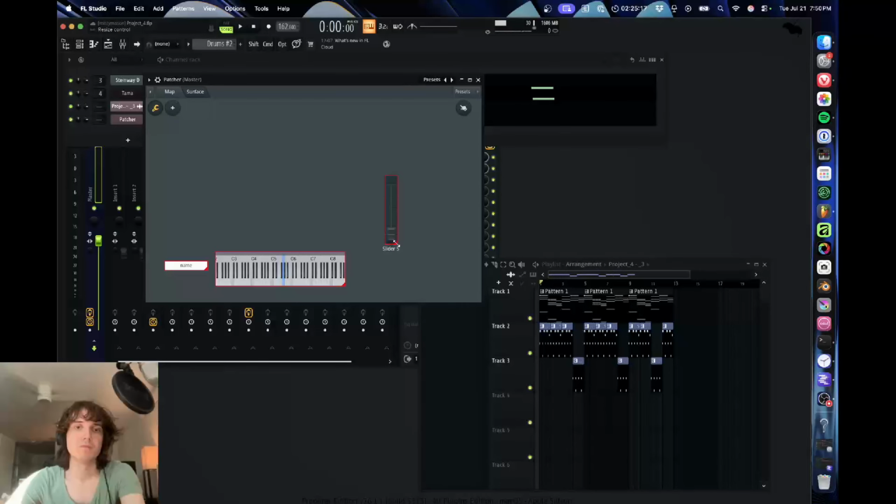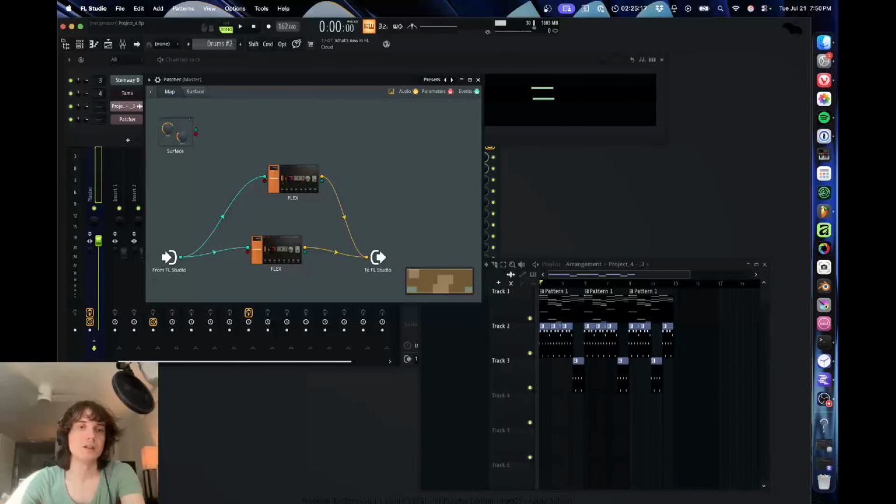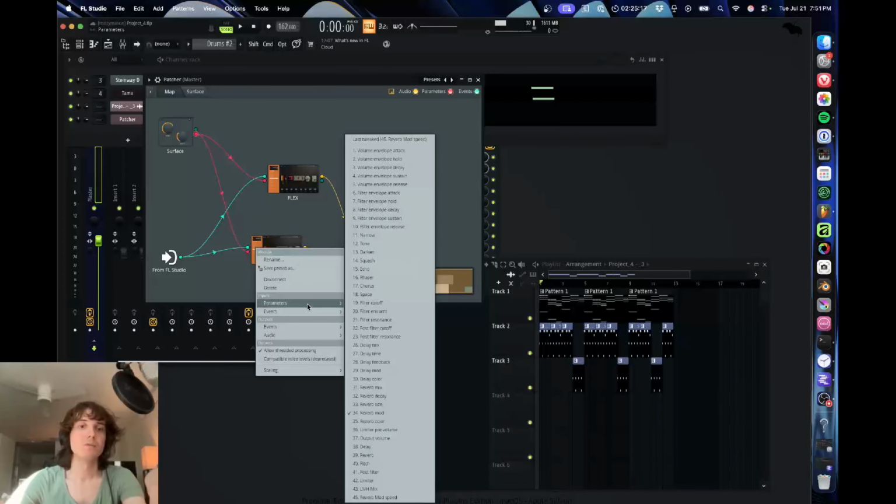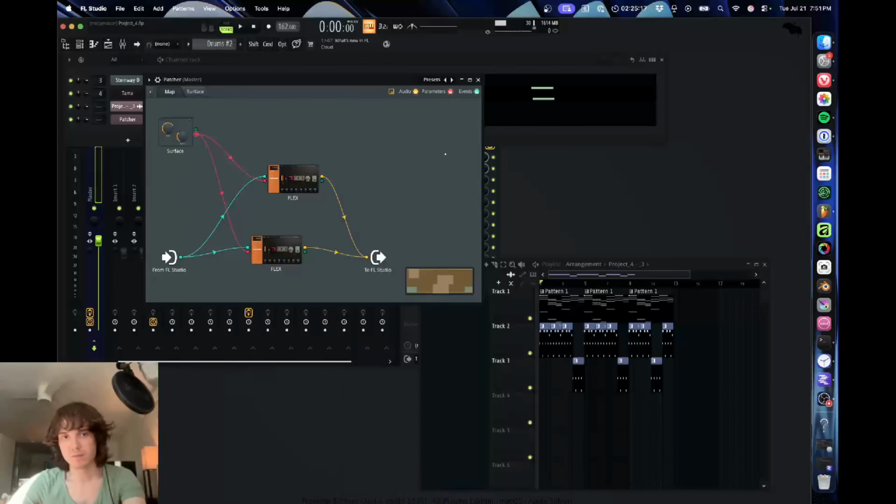Here's another one. So I'll put the slider thing here and here. And these buttons are here because we selected them before when we went into parameters and chose reverb. And remember, you can choose any of these. So now we have that, essentially.